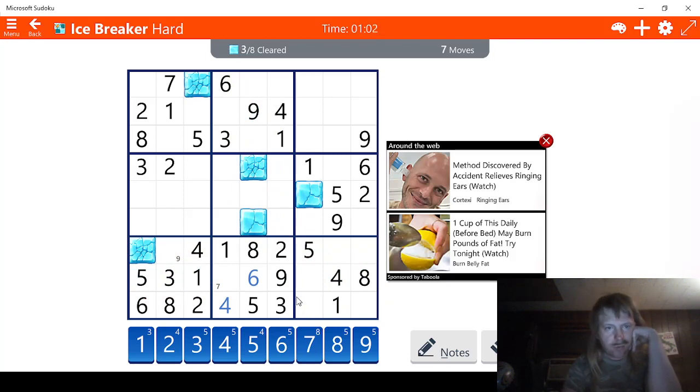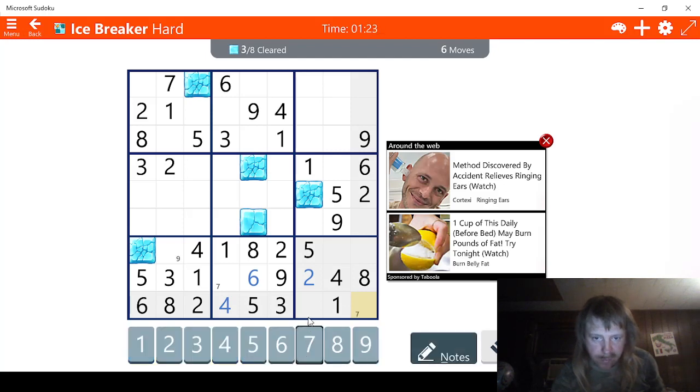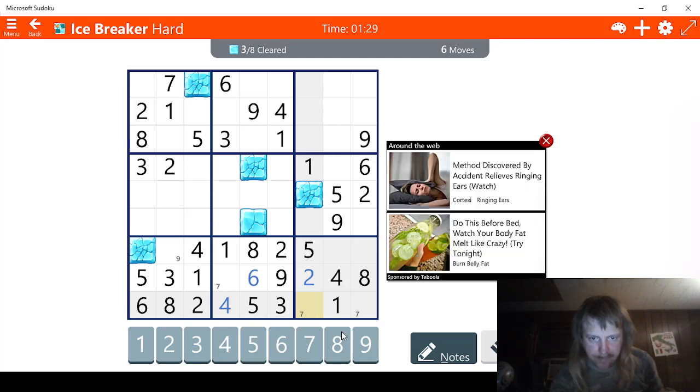Okay, so, let's do this one then. 2s. This has to be a 2 right here. So we'll hit that. Okay, let's see what we got here. 1, 2, 3, 4, 5, 6. Missing a 7. Of course we're missing a 7. The 7s are pretty terrible in this one. So 9. Okay, so that means this has to be a 7. This has to be a 9 right here.